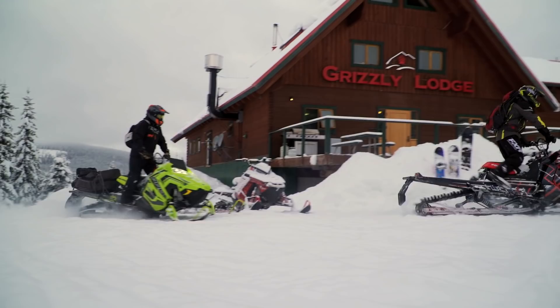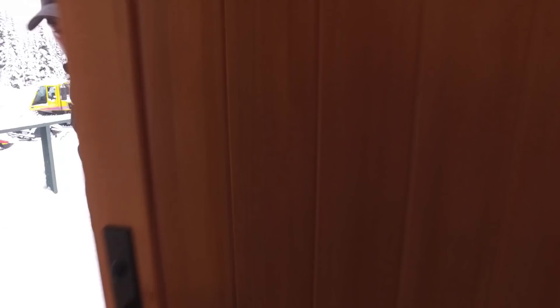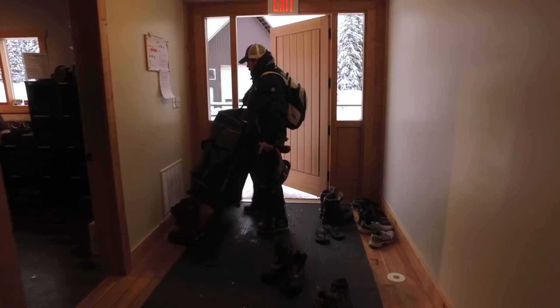If you need a rental sled, Grizzly leaves a cache of buggies at the trailhead for that ride into the lodge. This ride-in aspect means you kind of have to think ahead, because everything you'll need for your stay needs to be packed in on the back of your snowmobile. But once you get to the lodge you're right at the edge of the riding areas, and when you wake up in the morning you look outside to all of this.